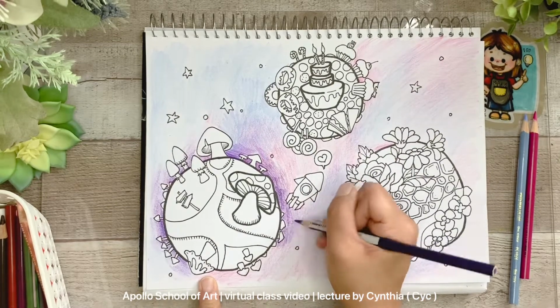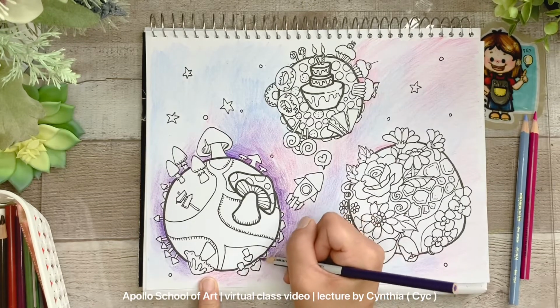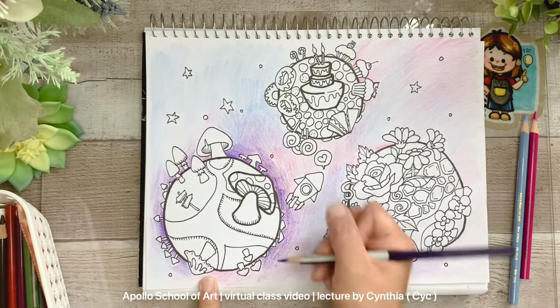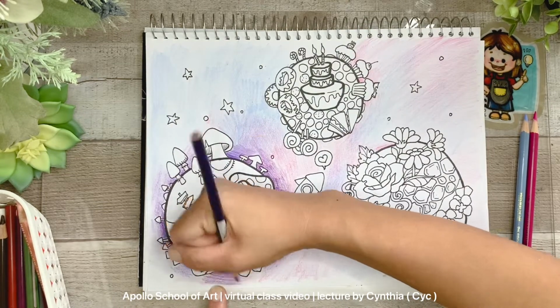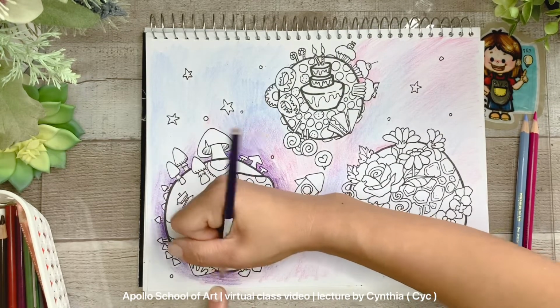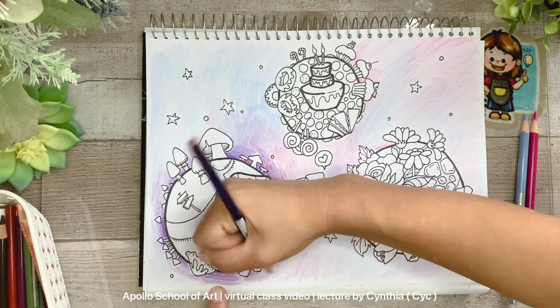I have to be very, very careful. So this time we have to color even slower. Those are the background color. I don't want my background color ruining my work, especially since I spend a lot of time on it.